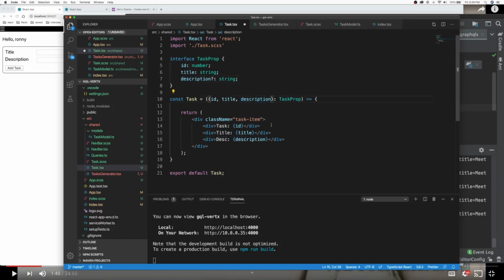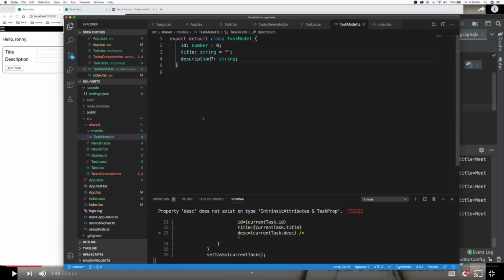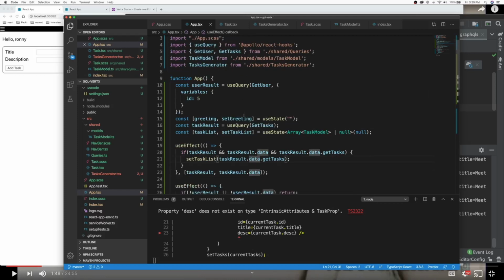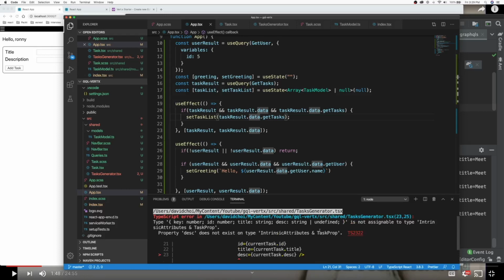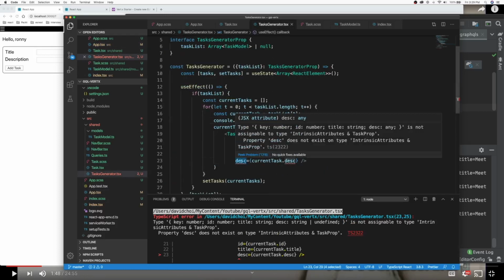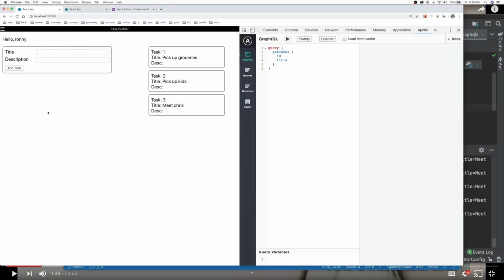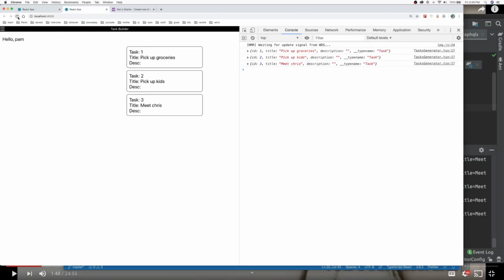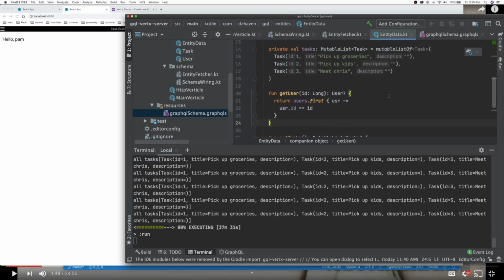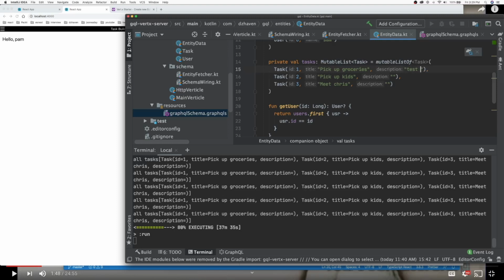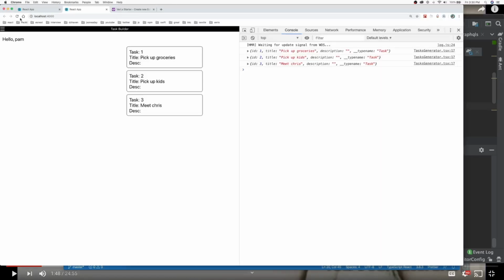So I'm going to update that as well. Let's put in some data in here. Yep, so it works.